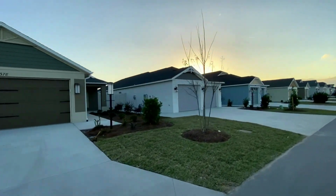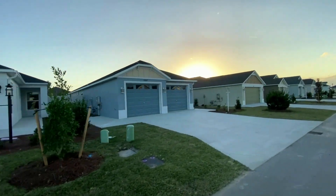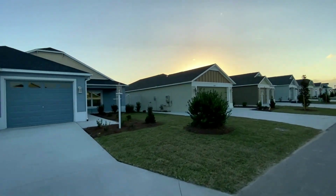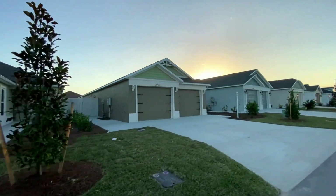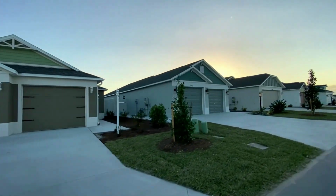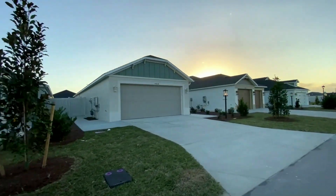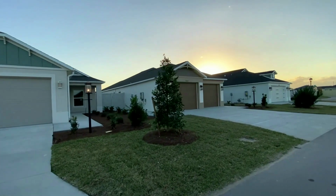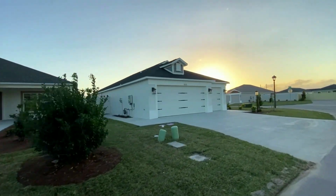But if you go into the village's website and you put in the correct filters, it will tell you what's available and what's pending. I'm not going to do a whole lot of chit-chattering in this ride through. This really isn't any different from other ride-throughs that we've done. I just wanted to show you the layout and the look of the newly constructed Alaura Courtyard villas.